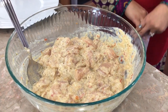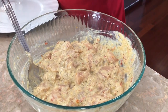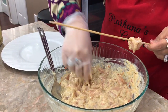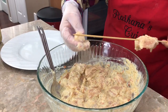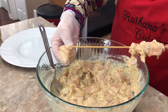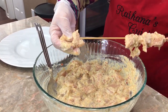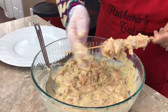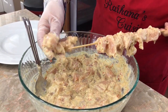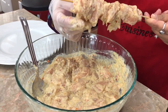Oh, I forgot the olive oil — let's go ahead and add that. Now I'm going to put my gloves on and we're going to take our bamboo skewers and start skewering the meat. Remember I'm letting this marinate for 30 minutes today, but overnight or even longer would be awesome — the longer the marination, the better the taste. I'll finish skewering, put them aside, and when we come back in 20 minutes we'll start grilling.